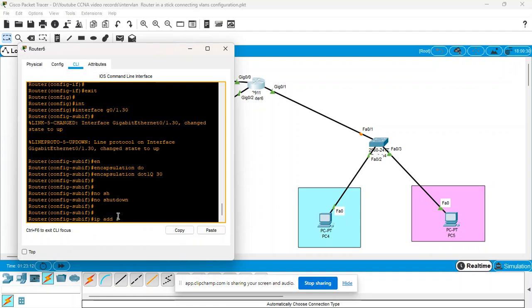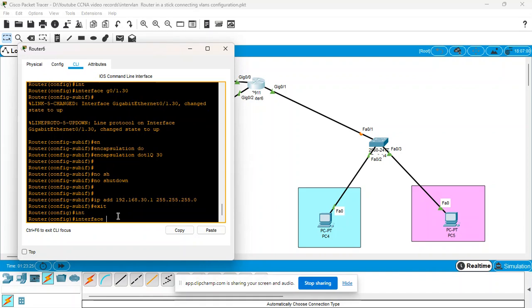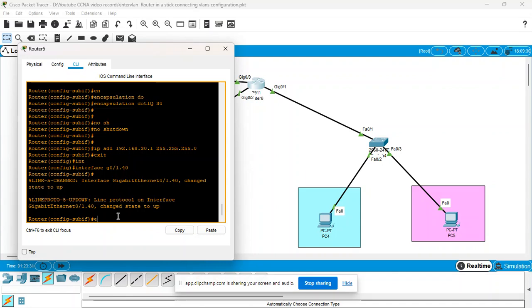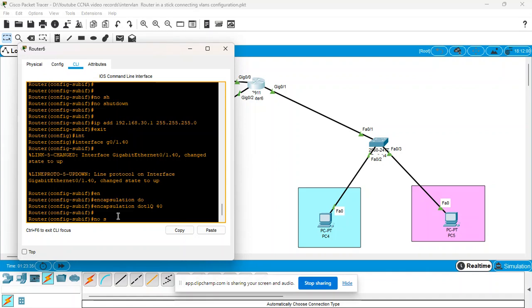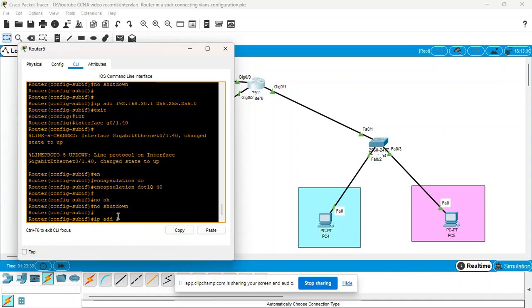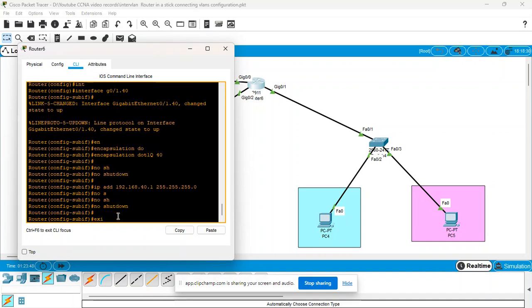The IP address of this is 192.168.30.1, 255.255.255.0, exit, and interface gig 0/1.40, encapsulation dot1Q 40, no shutdown. Give it an IP of 192.168.40.1, 255.255.255.0, no shutdown, exit.